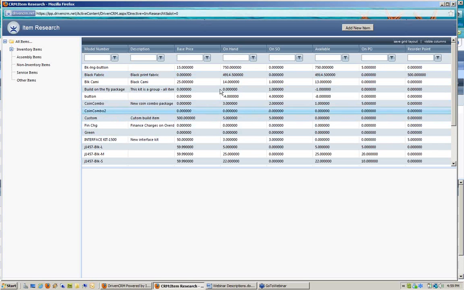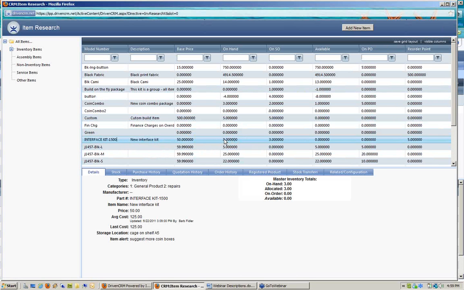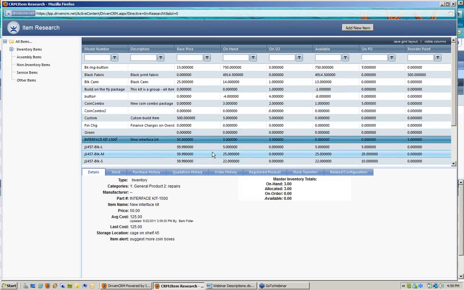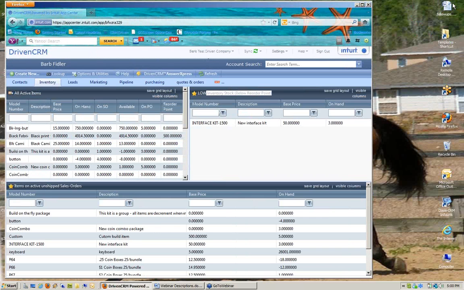Okay. Now, you're not required to do our purchasing functions within Driven if you don't want to, so let's address one other thing in here regarding inventory, because as I mentioned with my interface kit here, when I changed my on-hand quantities incorrectly, I want to talk about syncing that information with QuickBooks. Now, functions happen automatically as you do item receipts or as you do sales within Driven.